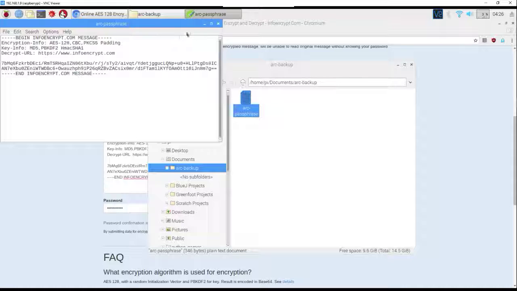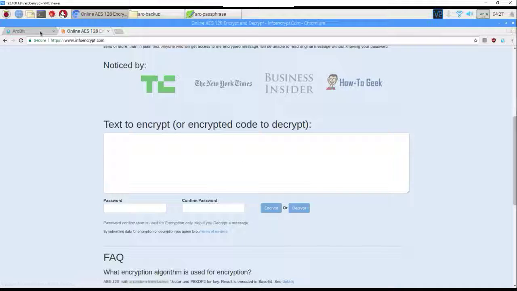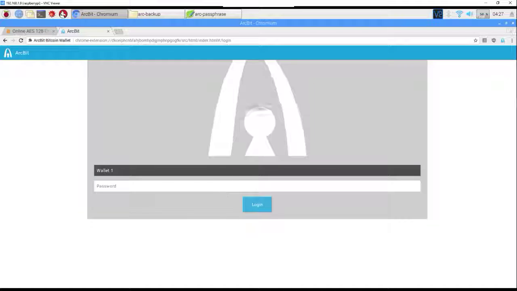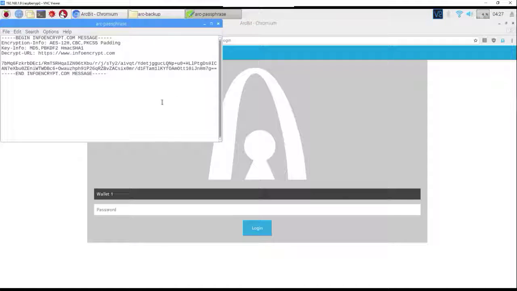Already did it. And so I'm gonna refresh this. So then from now on, let's close ArcBit. So let's say, okay, it's tomorrow. I want to transport some coin or whatever. I want to put in my wallet. I'm gonna go to account. I'm gonna click wallet 1, open wallet, and ArcBit's asking for my password. Now I can't paste this, it's not going to recognize that.